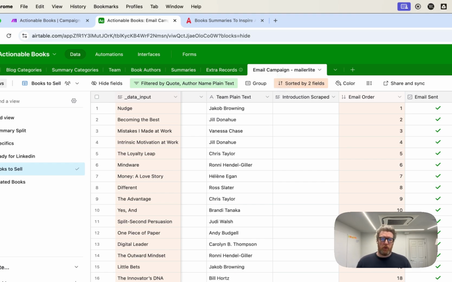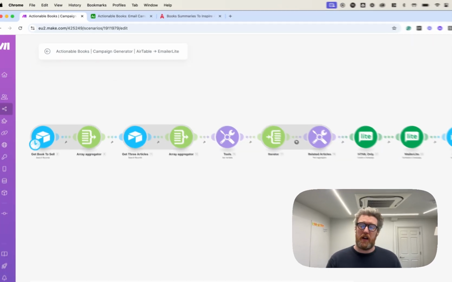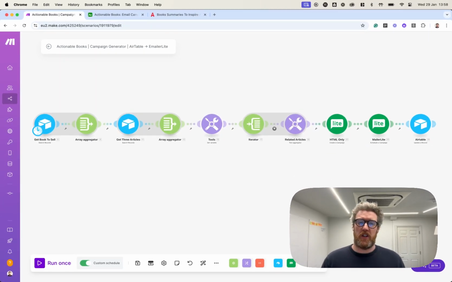Because what we did is we worked with Make to create a daily email that goes out through Mailerlite based on the information that we had in Airtable from the summaries. It was a fairly straightforward automation that runs every other day. I think it's 3 times a week now.